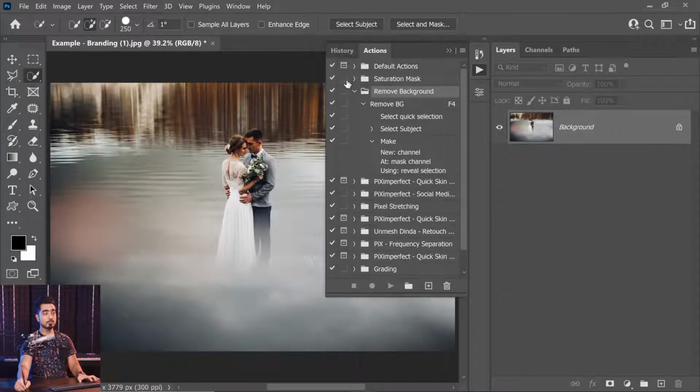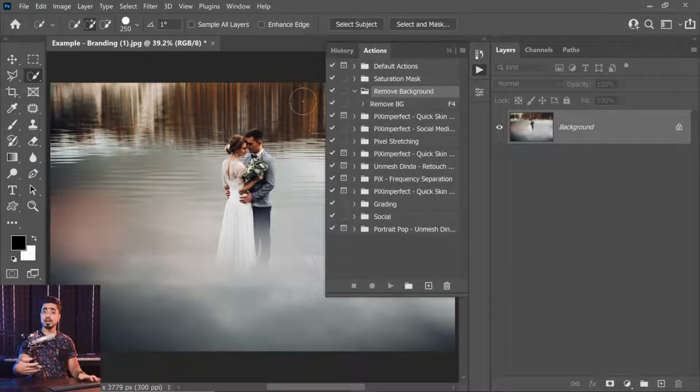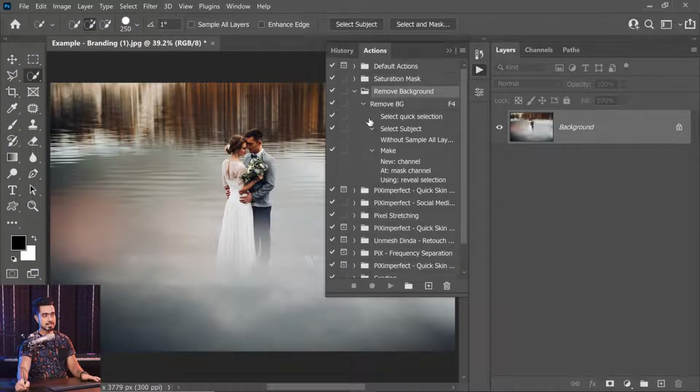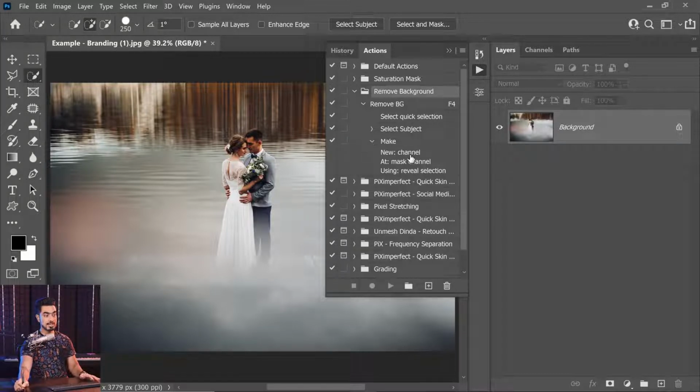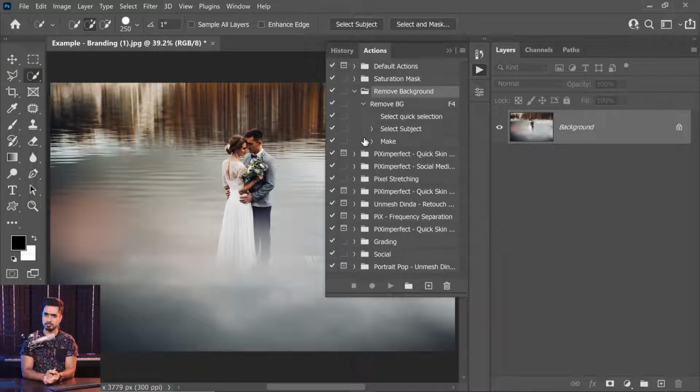So that's all been recorded here, and any action you ever download or create, if you want to look at what steps are taken inside of it, just simply click on this arrow, and even inside of this arrow there can be some steps with more arrows. So if you want more details, you can click on that arrow and it will tell you. For example, in an action you applied a Gaussian blur. Now it will be as a step inside of the action. If you want to look at what the value of Gaussian blur was, click on that arrow inside it. It'll tell you exactly what properties or values were chosen for that filter or effect.